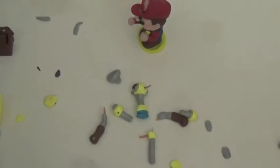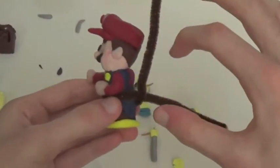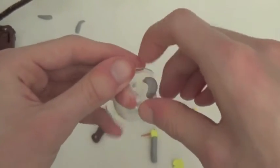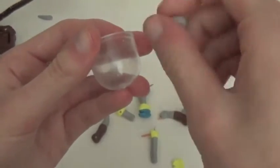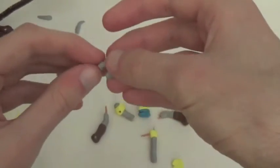What we're going to do is take this pipe cleaner, wrap it around Mario like this, and then connect it right here to FLUDD so he's kind of right there. To do that we're going to create a little area where we can slip the pipe cleaner through. Since it's not rubber or anything we can't just poke a hole, so we have to attach a little piece that it can connect through — just a little something like that. I'm going to make sure there's enough room for the pipe cleaner to get through — that should be good — and then just very gently kind of peel it off.